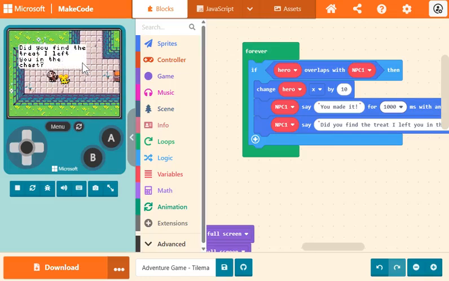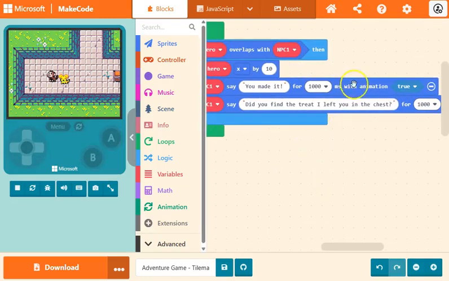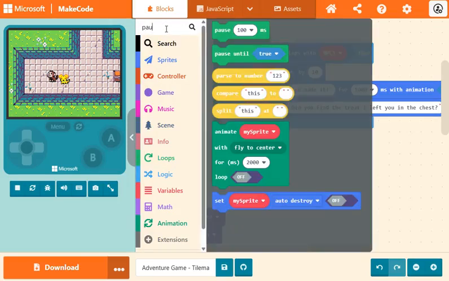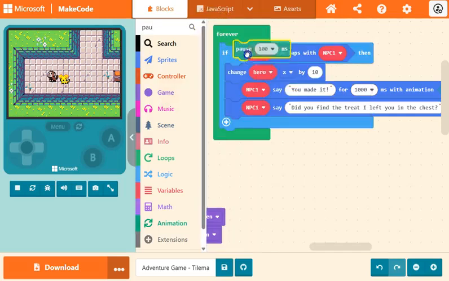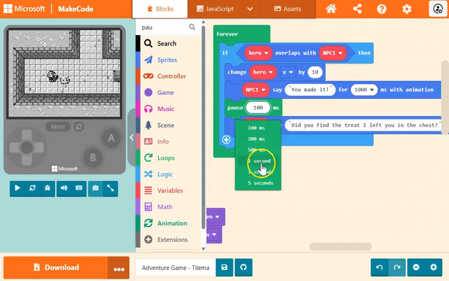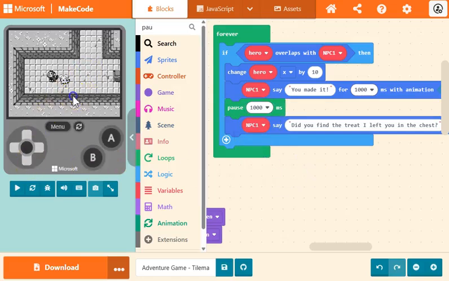All right, now this one is super fast. Notice that we barely even saw the first one. What we need to do is add a little pause, because what happens is it plays the message and then automatically jumps to the next one. Sometimes I forget where pause is, which category, so I like to use the search. I'm going to search for pause and drag that one in, and put it in here. We'll have a pause for 1,000 milliseconds, 1 second.